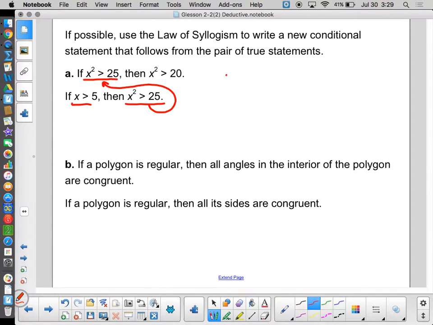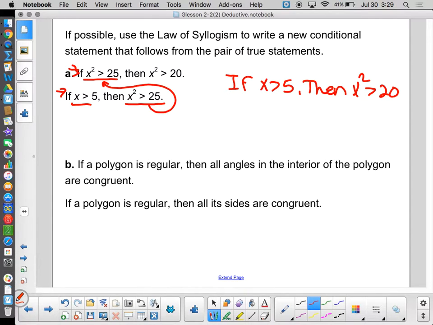And my conclusion would therefore be: if the first statement, x is greater than 5, then the last statement, x squared is greater than 20. So a little bit tricky. We have to examine all the possibilities. I can't switch the order within a statement, but I can switch the order of the statements themselves. Nothing said that this has to be my first statement and this is my second statement. We can switch that order around. Just within the statement, I can't switch to a converse. That's not allowed.